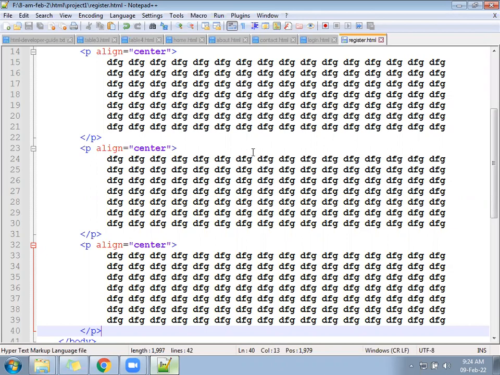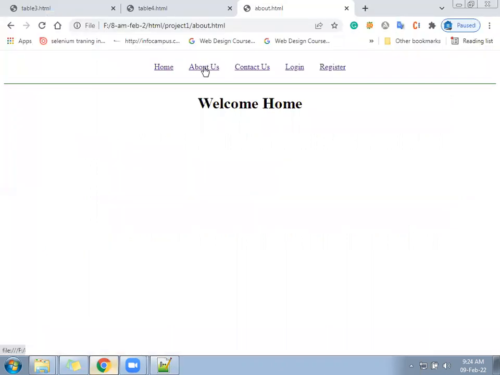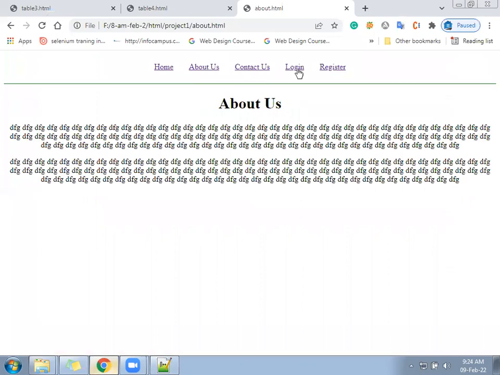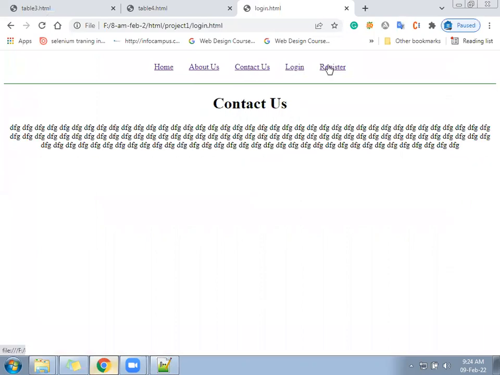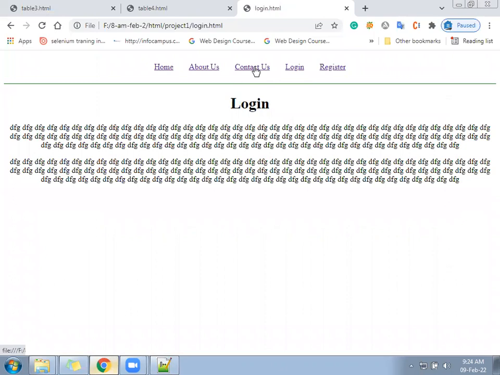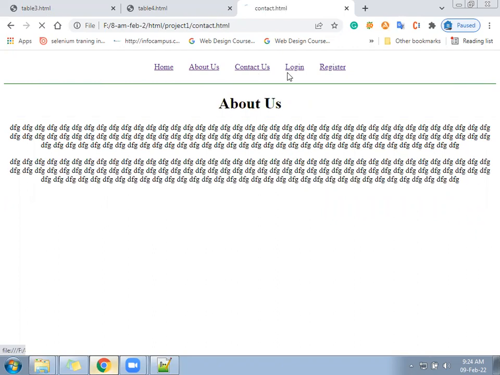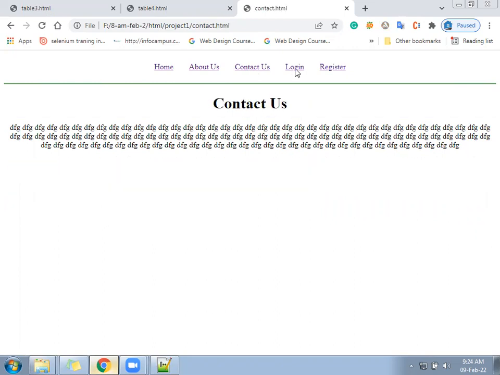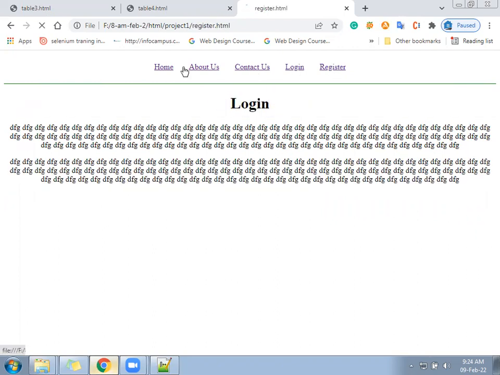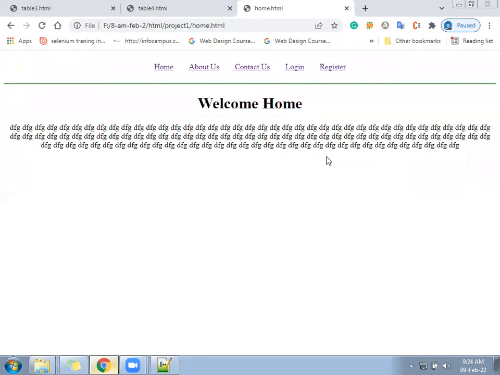Okay, then save and check all the pages, how they look. See, this way all the pages have some content now and all the pages are loading. Is any page not found?